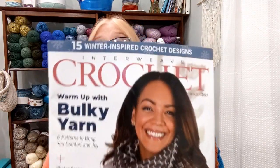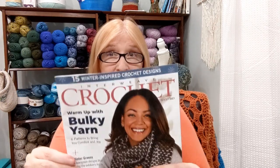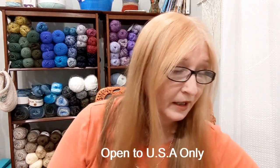And then they also sent me another little gift here. But the second copy, I know that's what this is because it's from the company, but they sent me Interweave Crochet, and this is a second copy. As you can see, I still have it in the package. Because I have a second copy of this, and because next week I'm going to show everybody what's in there, I'm going to go ahead and give this away for somebody who's on here.